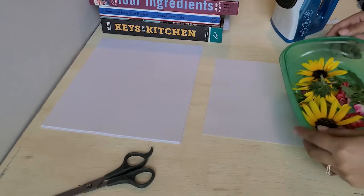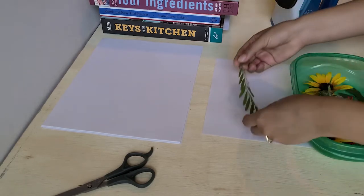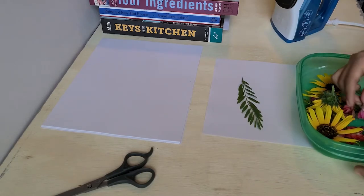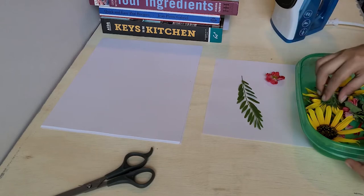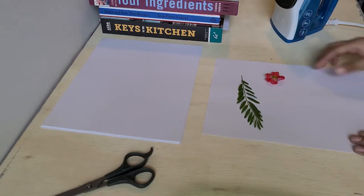Same as before, you'll want to choose flowers that are ideal for flattening. Nothing too bulky or stiff. I went with this beautiful stem of leaves because it was already pretty flat and I knew it would dry out nicely. I also chose this small pink rosette because I loved the color. Once you've got everything picked out, set your container aside.